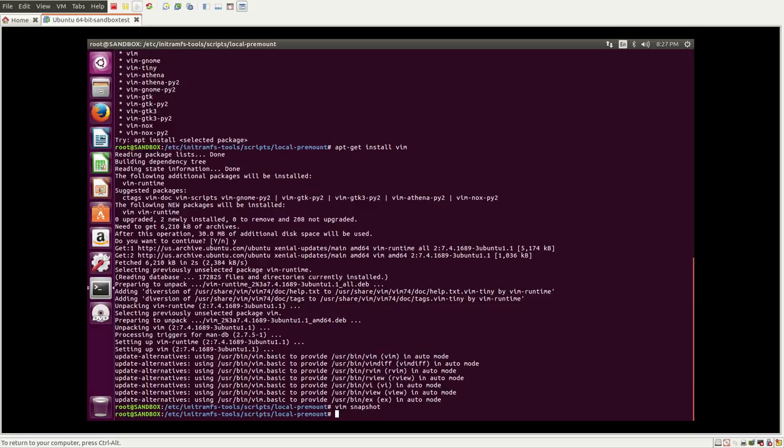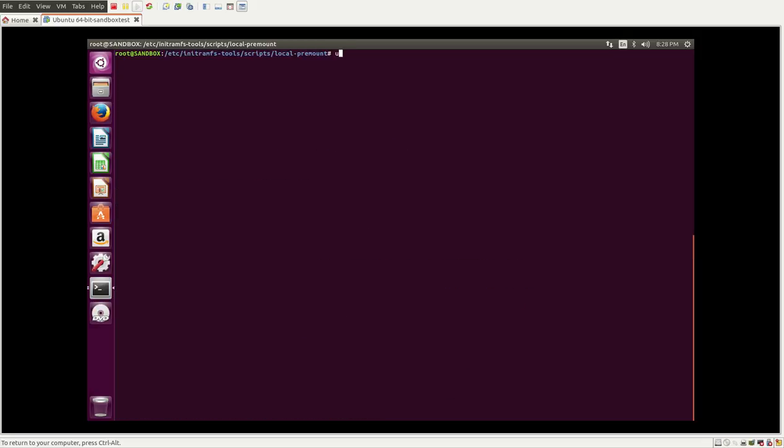So once you add a script, you need to update initramfs. So, let's clear this so you can see a little bit better. Clear, update-initramfs, and then, nope, no snapshot. It's -u, that's to update what's already there. So now it's generating, you can see initrd.img-...-generic. Now hopefully it's going to return with no error. Okay, so it returned with no error.